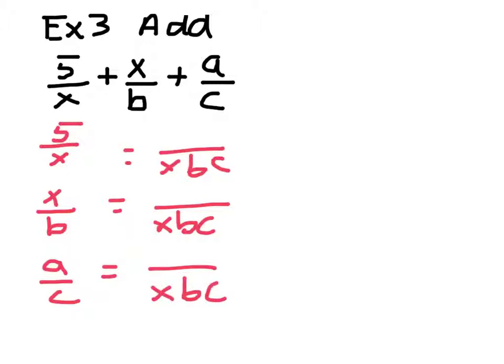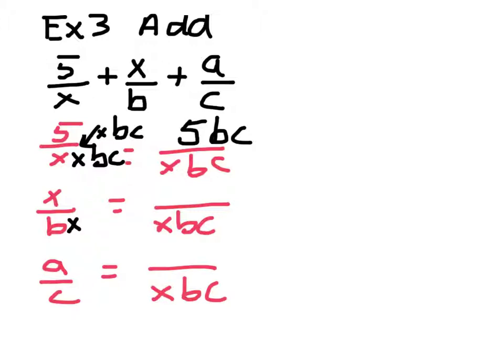All right, now let's get our numerators. Let's see, x times what? And that's kind of why it's not good to use the variable x, because you can see that it gets confusing with my multiplication sign. But x times what is xbc? We'll multiply it by bc. So you multiply the top times bc. That's 5bc.